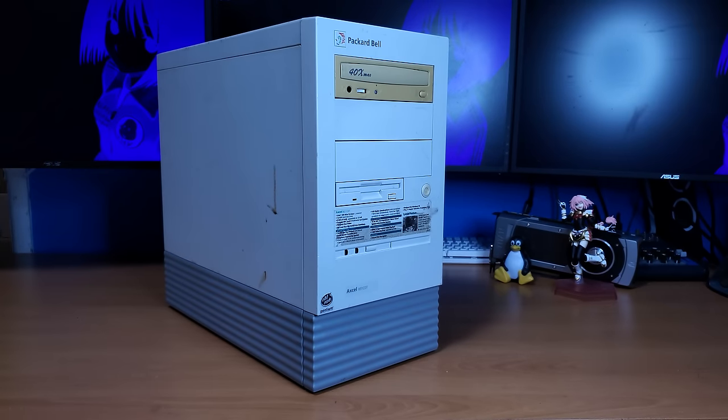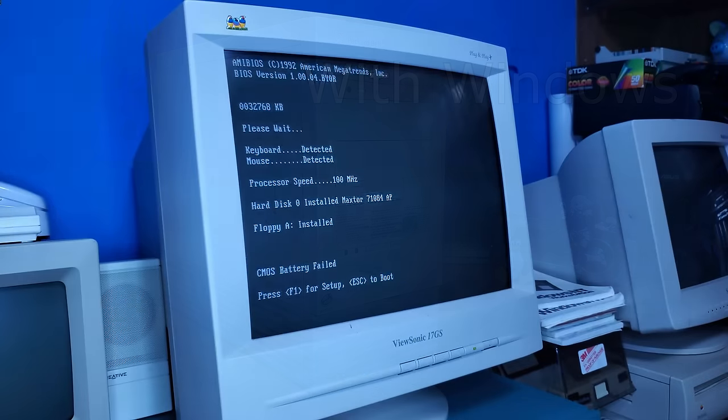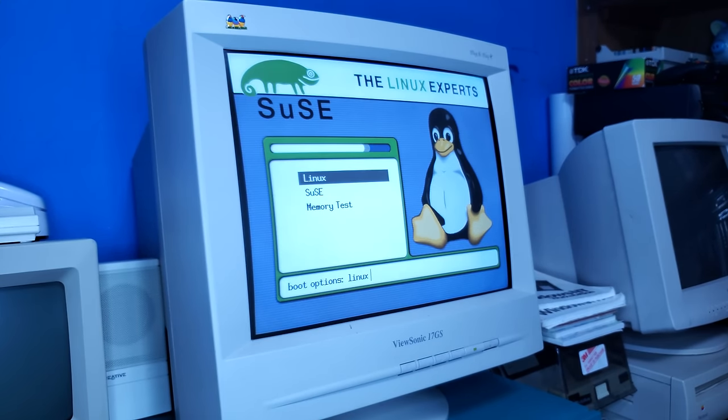I found this machine at a thrift store for $8, and I was originally going to take it home, maybe restore it, play some games on it, but those plans very quickly faded once I realized what was on this when I got it.